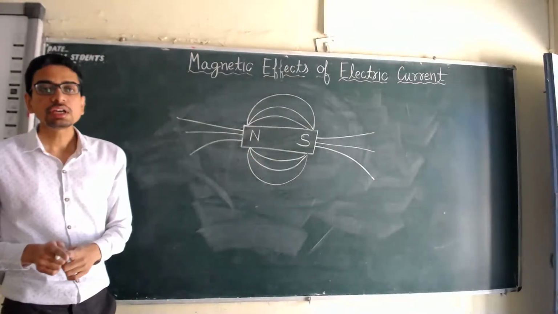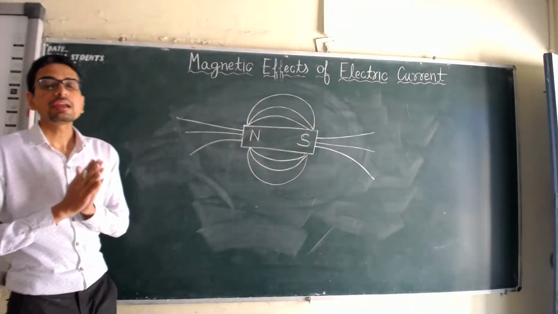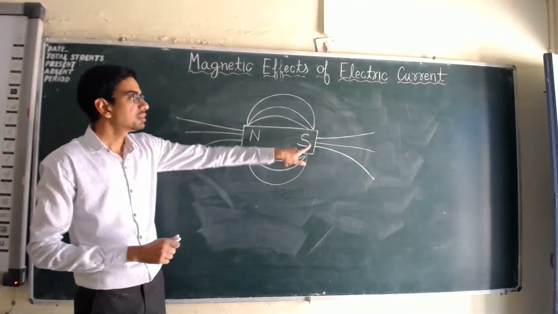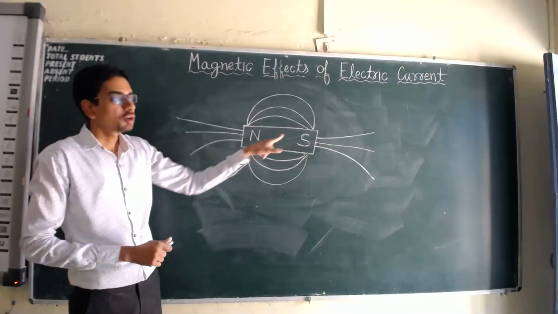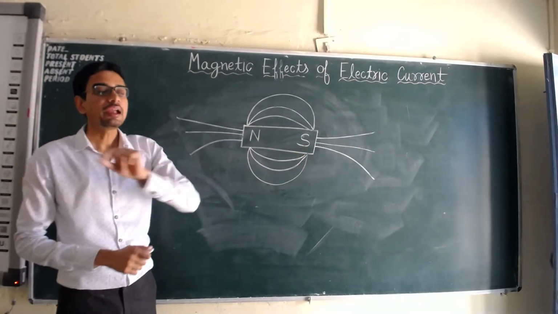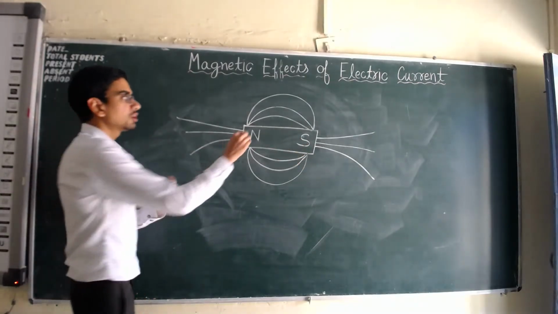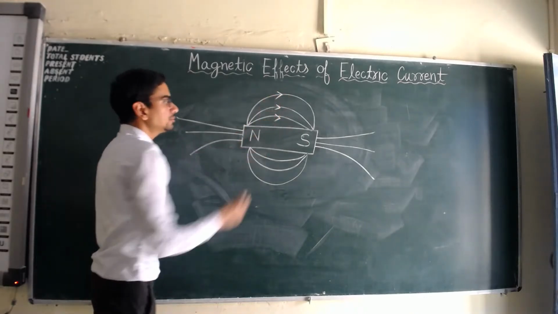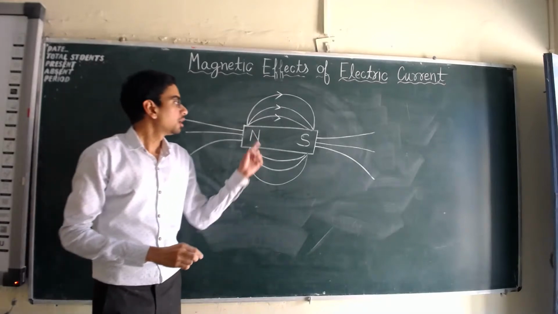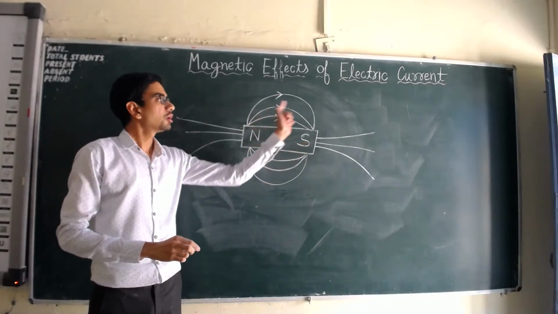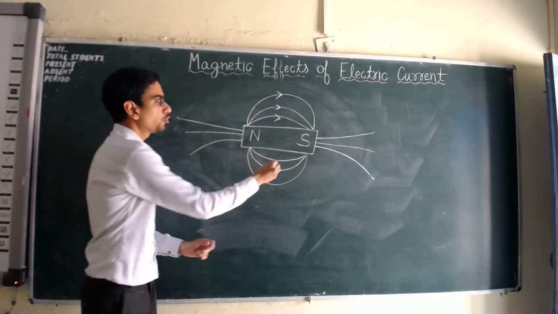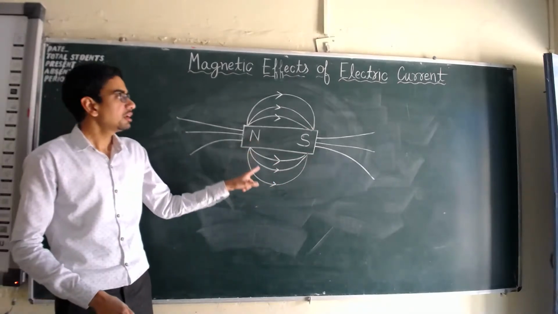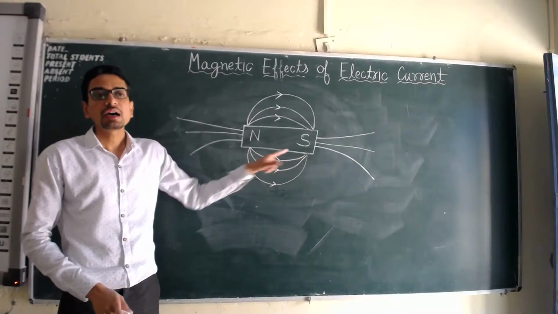And direction actually क्या होगी? Always remember that magnetic field lines start from north pole and end at south pole. Magnetic field lines north pole से start होगी, south pole पे end होगी. तो डायरेक्शन क्या होगी? नॉर्थ से स्टार्ट हो रही है तो ऐसे. Okay, do you understand? From north pole to south pole direction. Similarly, from north pole to south. Okay, this is the direction of magnetic field lines outside a bar magnet.